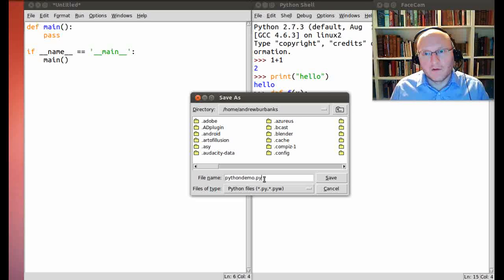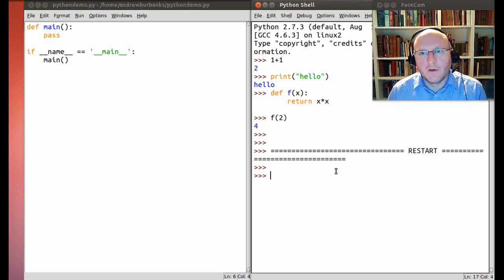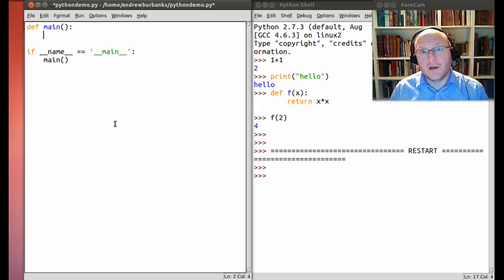And don't forget to name your Python files with a .py at the end of the file name. This is especially important in IDLE because if you don't save it with the .py on, it won't do the color coding and it won't help you doing the formatting. It will assume that you're simply editing a plain text file as you would with a notepad. So once the program's saved, then it will run. Each time it runs, you'll get this line in the output window to tell you that the interpreter has been restarted. So now let's put some code in the main function just to demonstrate the program running here.